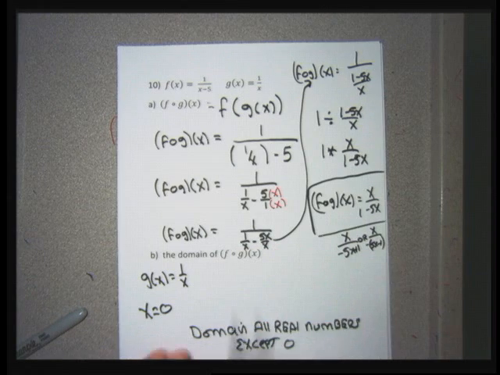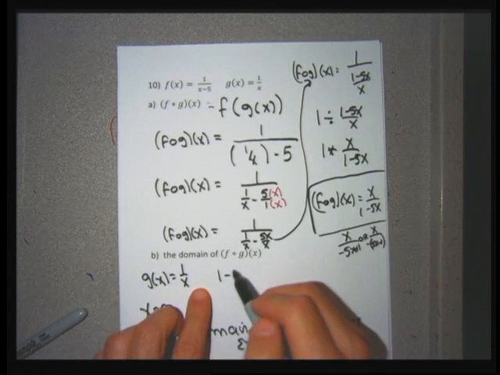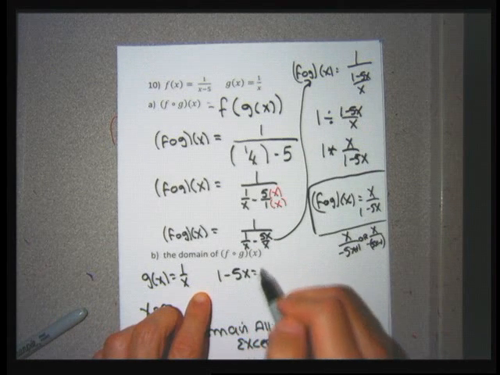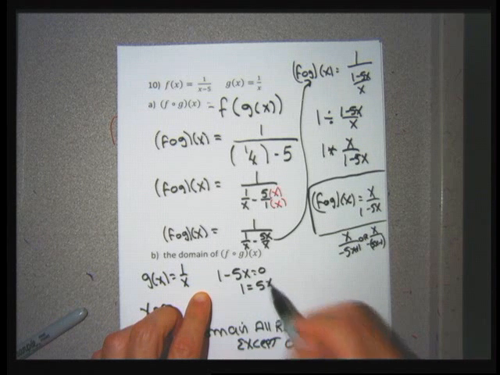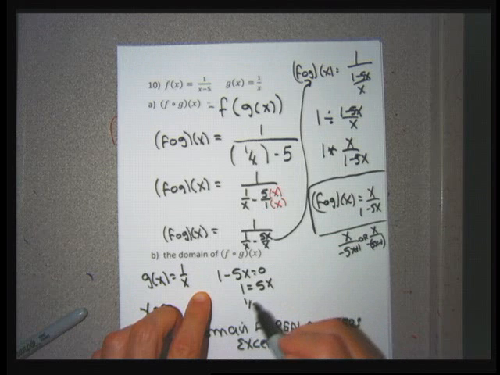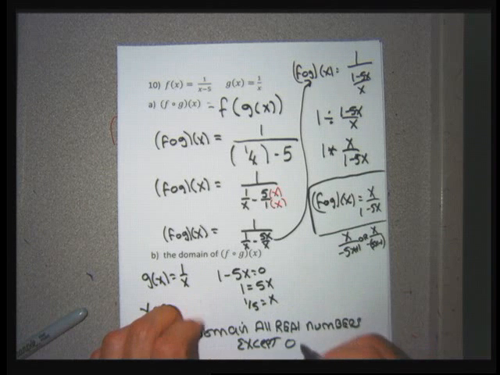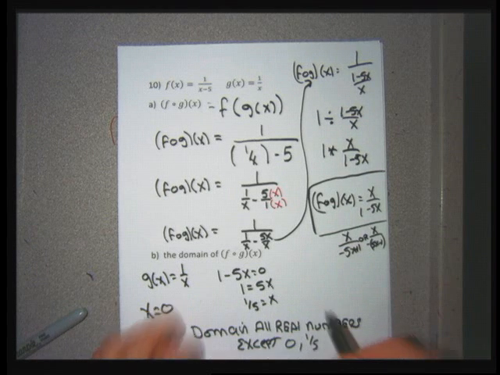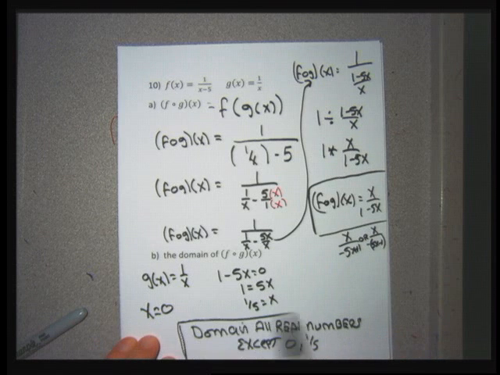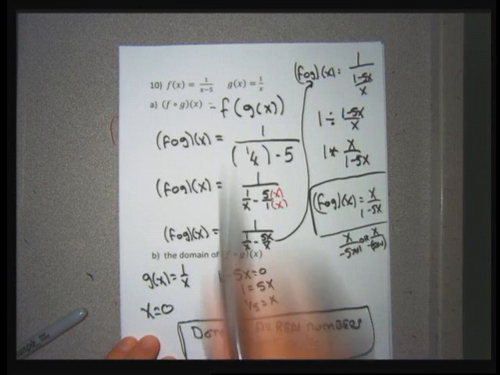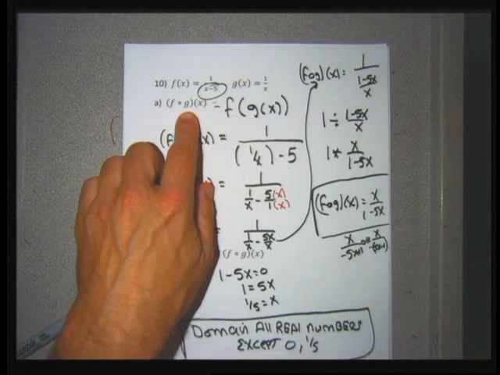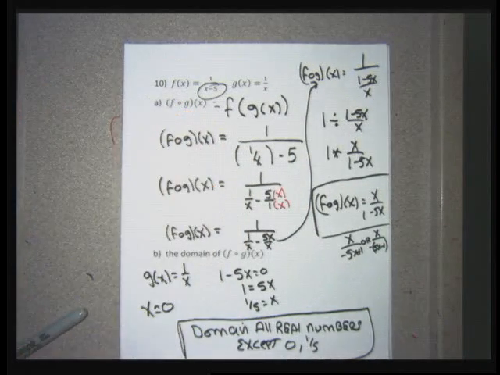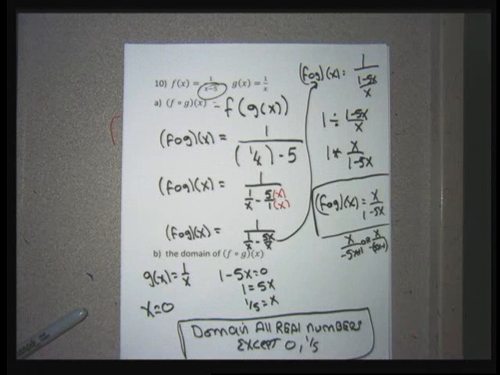To finish up part B, to find the domain of this, I take the denominator of the answer and set it equal to 0 to get my next number to exclude. So I'm going to go 1 minus 5x equal to 0. I'm going to add 5x to both sides and get 1 equals 5x. Divide both sides by 5 and get 1/5 equals x. The other number I'm going to exclude from my domain is the 1/5. And again, it would be wrong if I took the x minus 5 and set it equal to 0. You only take the function to the right of the composition and find the number that needs to be excluded from the domain because of it.